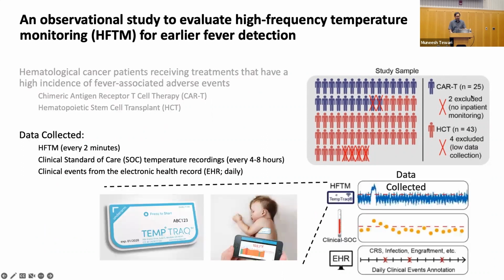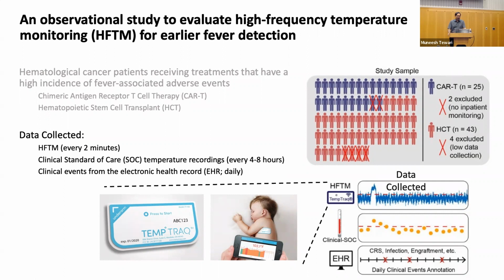And what we used was an FDA-approved dedicated temperature monitoring device. It's a little skin patch, and it was originally developed for babies so that parents could just put this patch on their little infant and not have to disturb the infant, because never wake a sleeping baby, that's like a rule of parenting. So that's how this started.